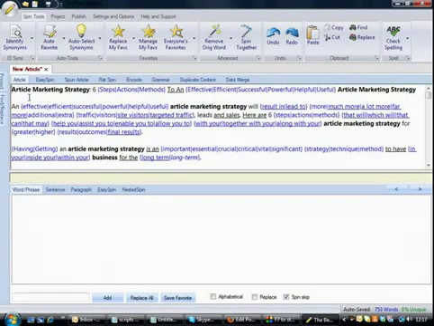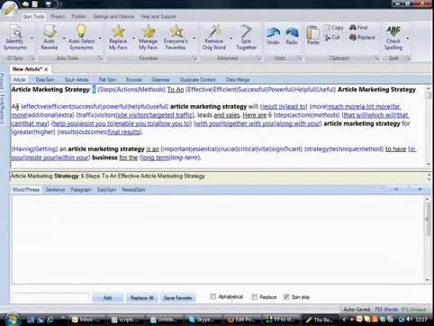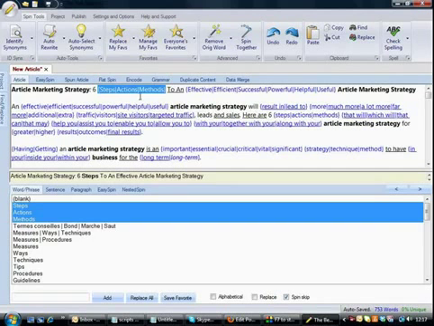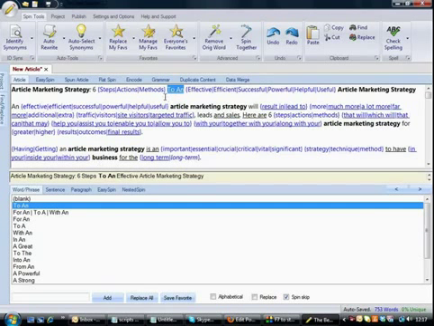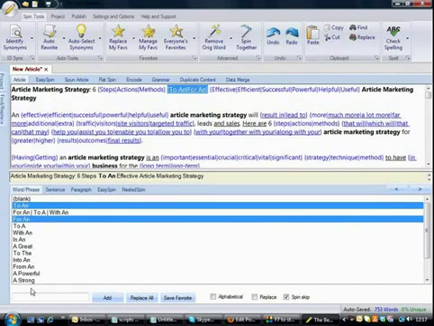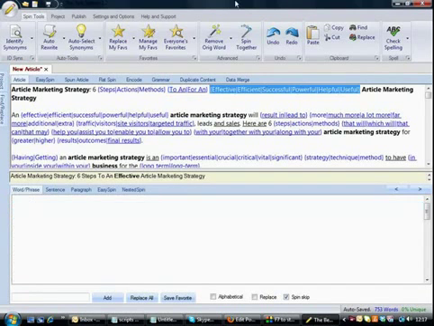If I wanted to change any of this, all I need to do is hit the tab button on your keyboard, like where it says 6 steps, and it's going to pull up a list of synonyms here. So for this one, where it says to an, I'm also going to add for an.